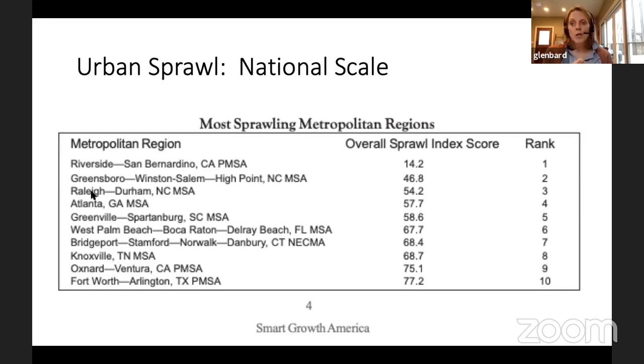Urban sprawl, what we're talking about here, is that once we've established the city, then there's that choice of moving outward. So for example, take a look at the most sprawling metropolitan areas in the United States. There's a pretty good chance that some of you listening live in one of these regions. If you've ever driven through some of these, you're like, yeah, it just feels like it's city upon city upon city.